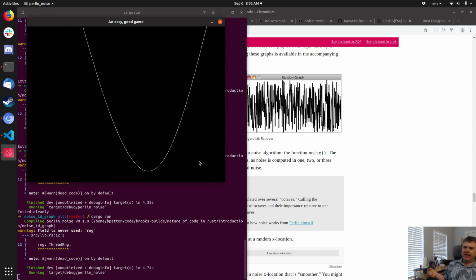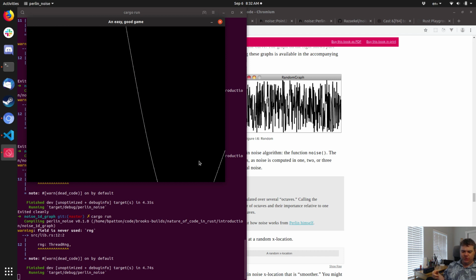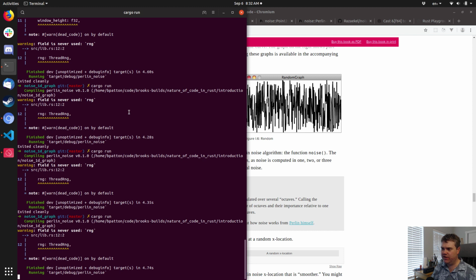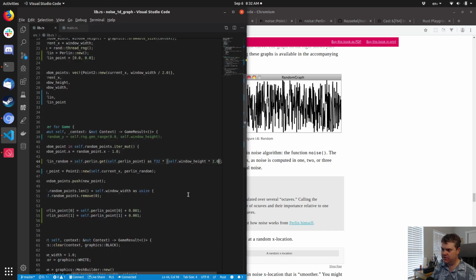So what are its bounds? Is it between -1 and 1? In that case, do I need to add 1 to it first? So self.perlin.get, we add 1 to it. Yeah, hold on.